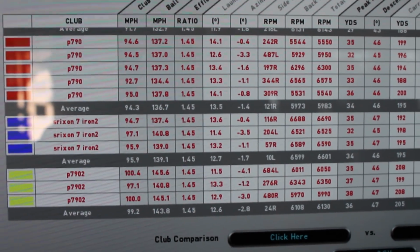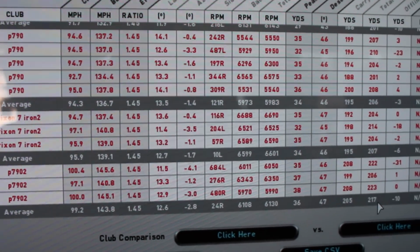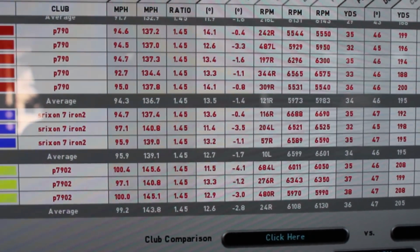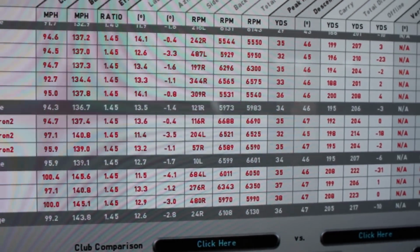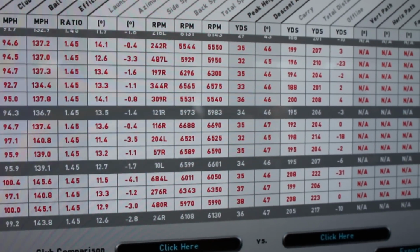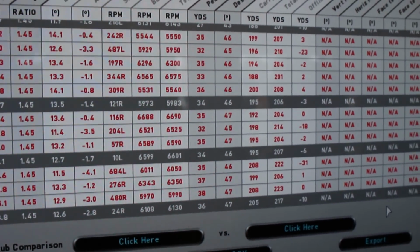So he's not lying, guys. I'm going to show you the numbers here just to show you we're not making this stuff up. I'll go ahead and pause it for you. These are all the numbers right here. You can see the 790 versus the Srixon, and again, I am a fan of both of these club makers. They are both great clubs, but there's no lie in the numbers, folks.